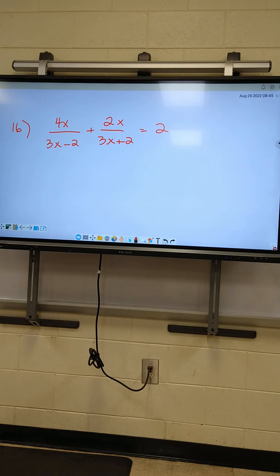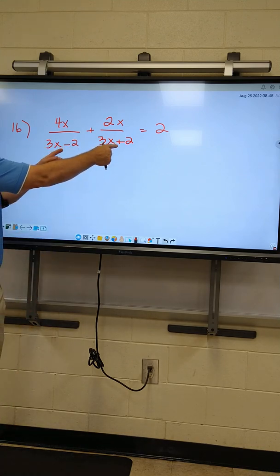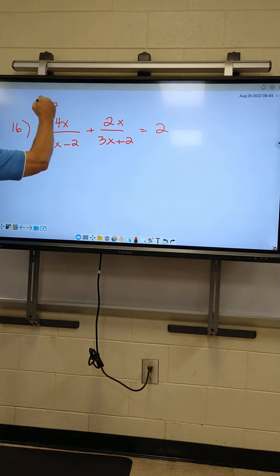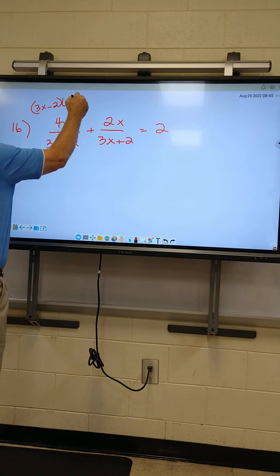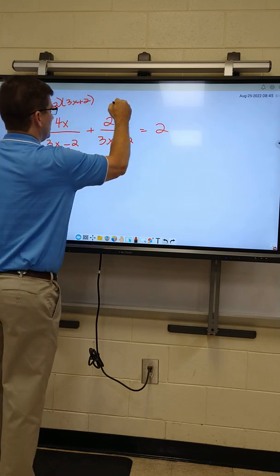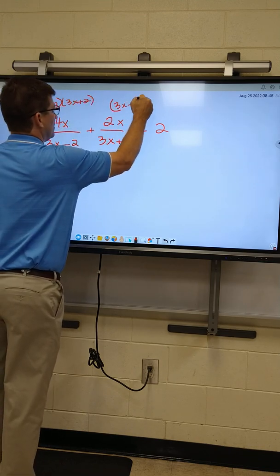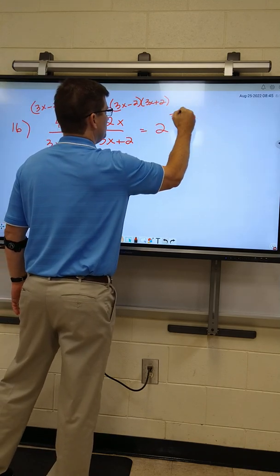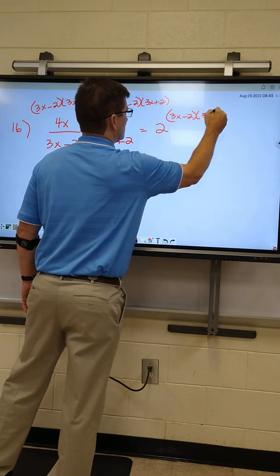All right, so who can figure out what's the common denominator on this problem? Got to use everything on the bottom one time. What are we going to write above each fraction? 3x minus 2 times 3x plus 2. Good, Lewis. Got to use one of each, guys. Remember, if you got a plus or minus, you can't just take parts out of it. You got to use the whole thing. So Lewis is right. It's 3x minus 2 and 3x plus 2. You've got to write that above each fraction. 3x minus 2, 3x plus 2.